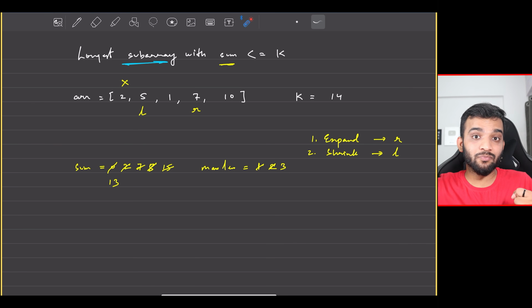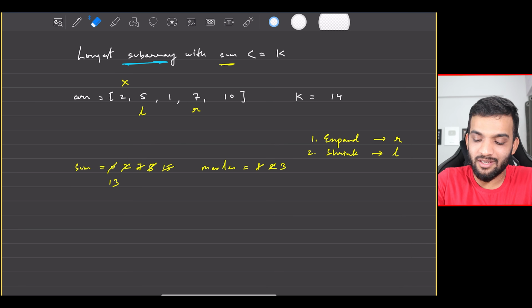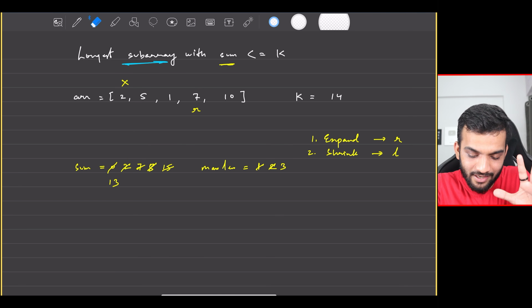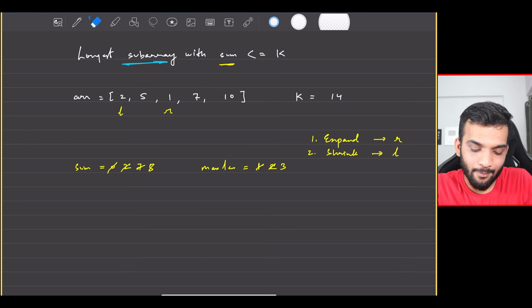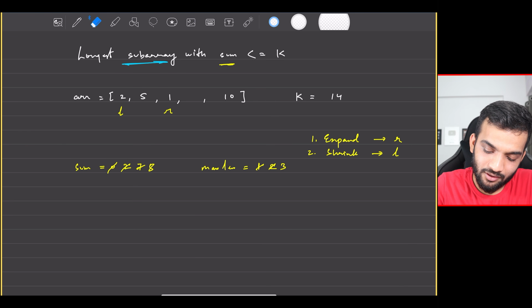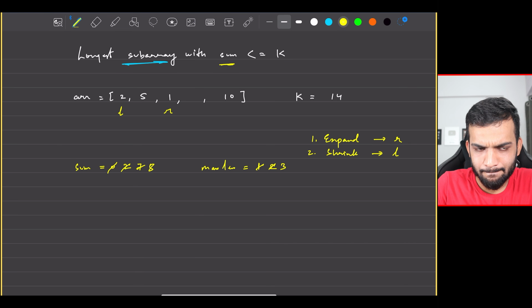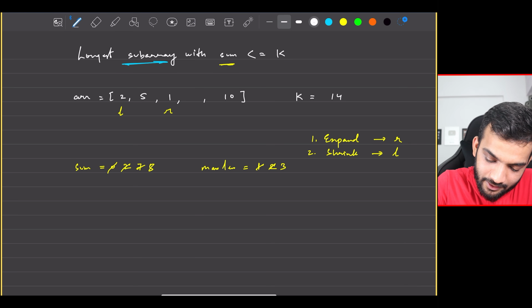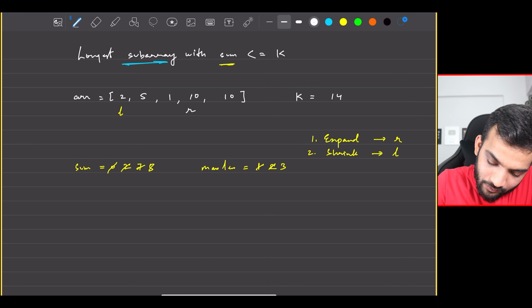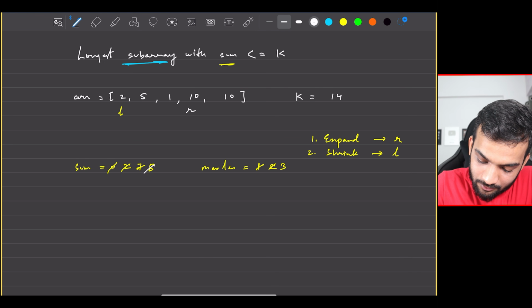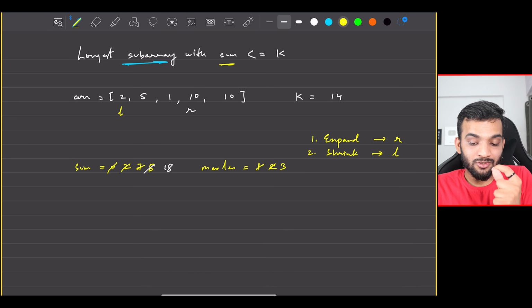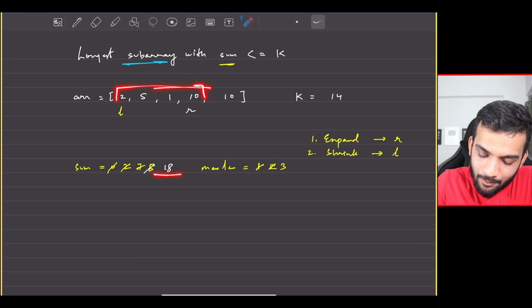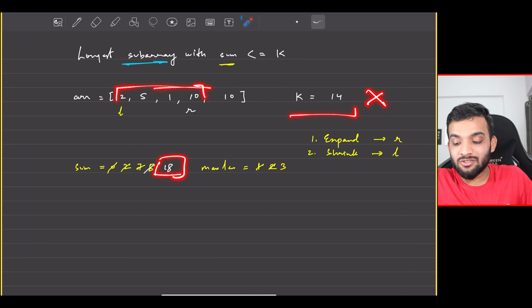In certain conditions, it might happen. For an example, I can give you a very, very simple example over here. I'll just go back some steps, okay? So I've gone back to this step. And just imagine, this is not 7 and this is something like a 10. Yeah, that's a better one. Now what happens is, when you take R and you move it here, you add 10, which is typically adding like 18 to the answer, right? So this particular window has a sum of 18, which is again violating the condition. So you have to shrink the window.